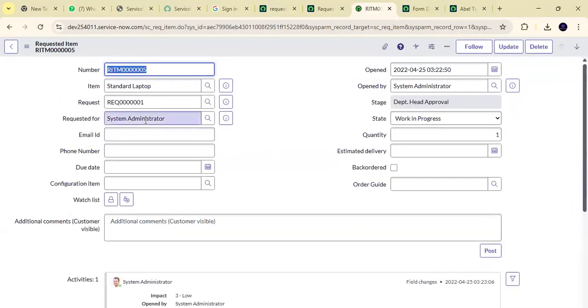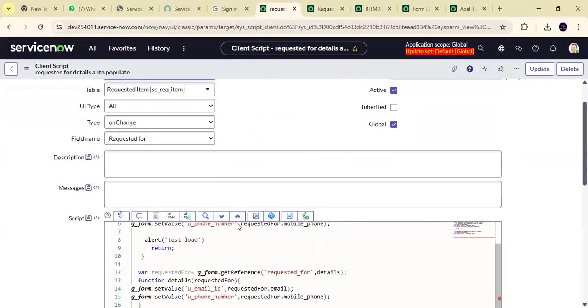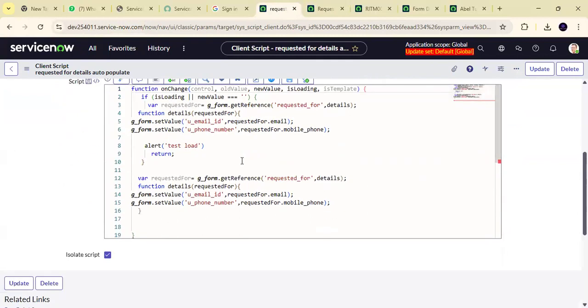as of now it is System Administrator, right? This is my requested for variable that I am using here. Same thing, if you write anything in this isLoading function, it will work.